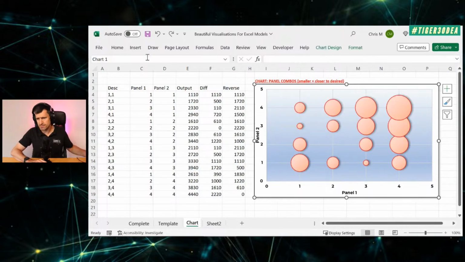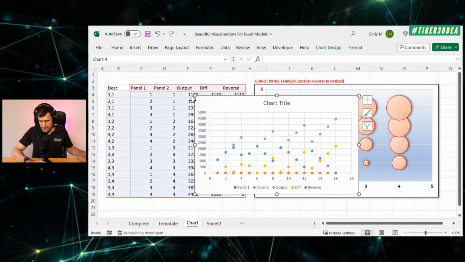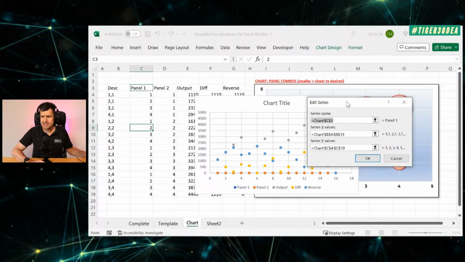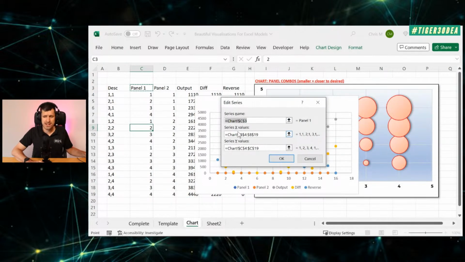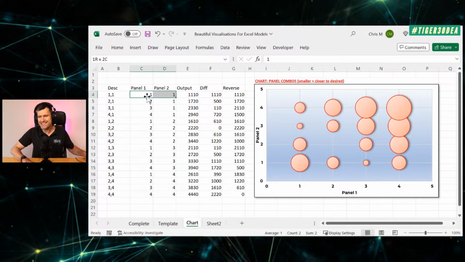Oh, I'm not sure what happened there. Can I not select this? I just want to show you the dialog box you get when you try to insert a scatter chart. So don't worry about that. But when we try to insert a scatter chart, what we'll see is not a scatter chart. Sorry, this is a bubble chart. We need X values and Y values. Now we have those, don't we? Because we've got 2 panels and then we want different combinations. But the reason we need to do something extra here is that we need the data in the right format.